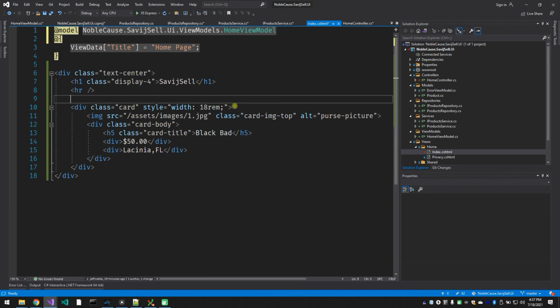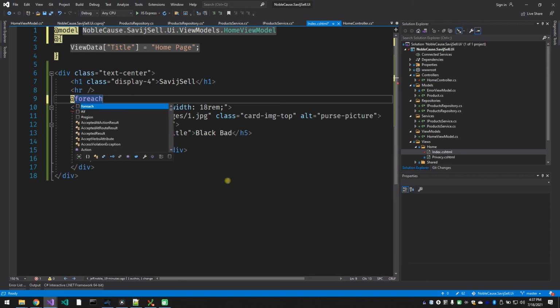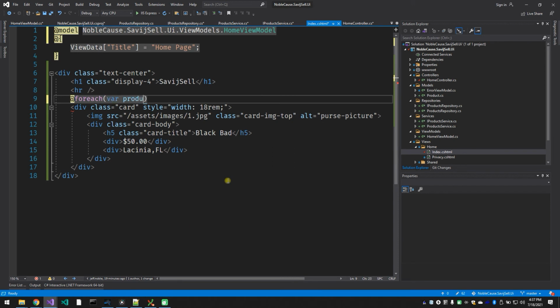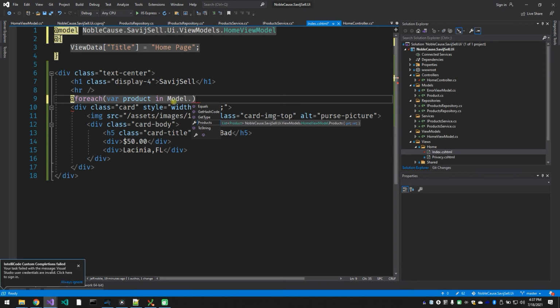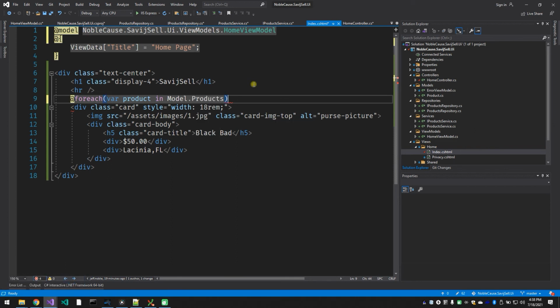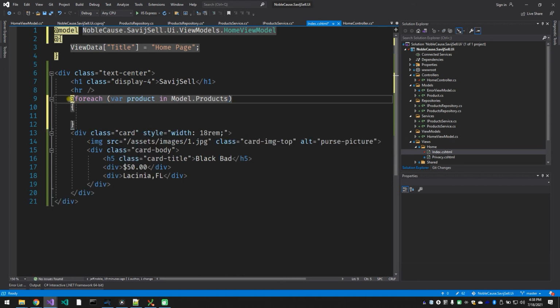So now back in our view, we can actually use that list. I'm going to create a loop. We're going to say foreach var product in Model, with a capital M. I hate that they define the model here with lowercase, but when you use it, you have to use uppercase. It's just the way it is. They didn't call me when they were making that decision, so they didn't get my opinion on the matter, apparently. So we're going to loop through our products. This @ sign in MVC tells the MVC engine that what's after this is C# code, not HTML. So that's why we put the @ sign there.